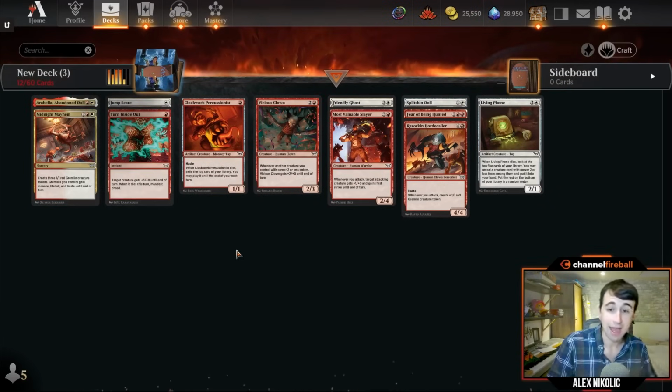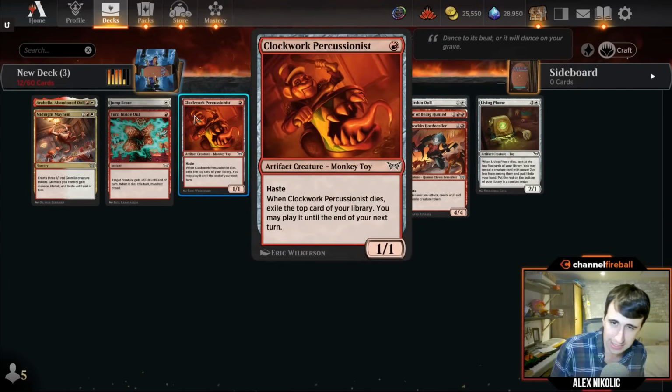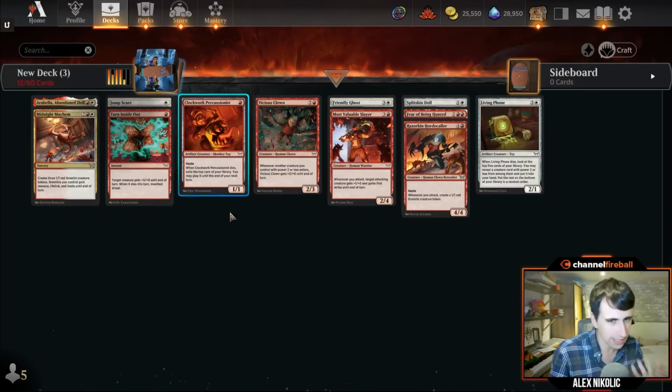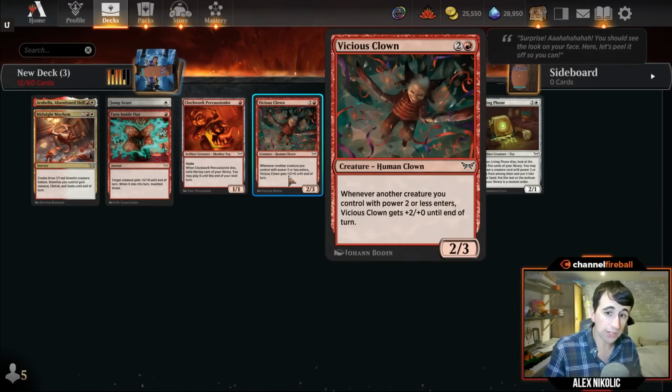And on the other side of things, you want to make sure your creature suite is good. So Clockwork Percussionist. This is a single red mana for a 1/1. It's an artifact creature. It's got haste. When it dies, you exile the top card of your library. You can play that card until end of turn. This is just a good red card, I think. Basically in every red deck, like your red Delirium decks, your red-white decks, your red-black decks for sacrificing. It's not a red-blue card, but this is just a good red card, and does excel in this deck.